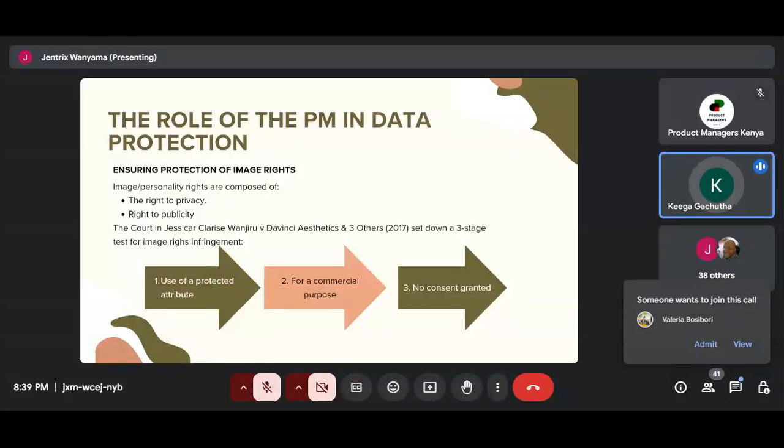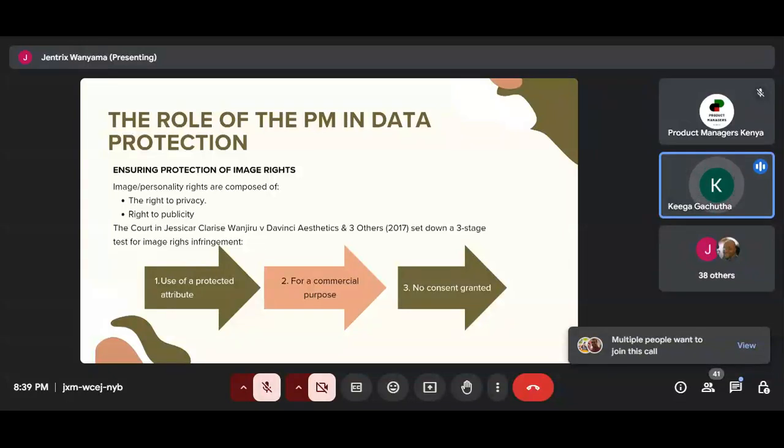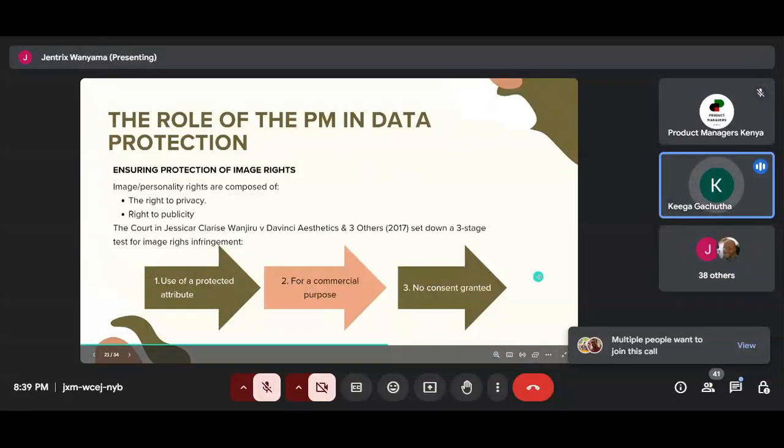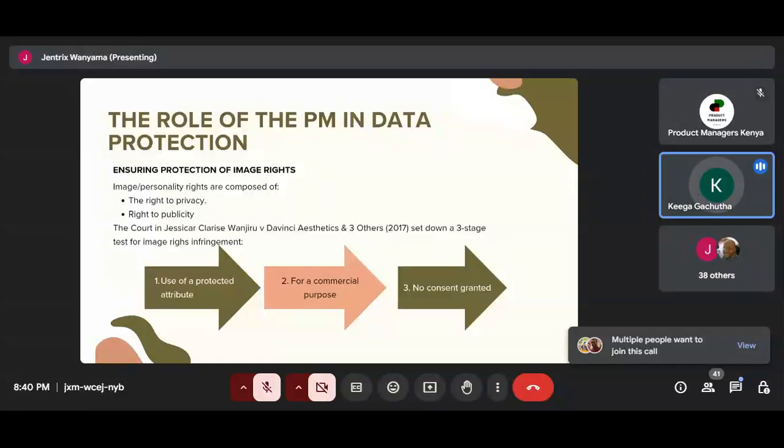Secondly, it needs to be commercial. It needs to be commercial. And courts have ruled that it can either be commercial through what could be conceived to be an exchange of value, or it could also be an exchange of a favor or a promise. And so, for example, in the Shimlon Kuria case, where Shimlon sued a university for using his image without consent, the reason why the court was able to deem it as having attained the commercial purpose ingredient is that the university had used his image to be able to solicit for funding. And so they did not necessarily get it exchanged monetarily, but they got it in terms of funding, whether they got it or not. And then the last thing is that the consent was not granted.